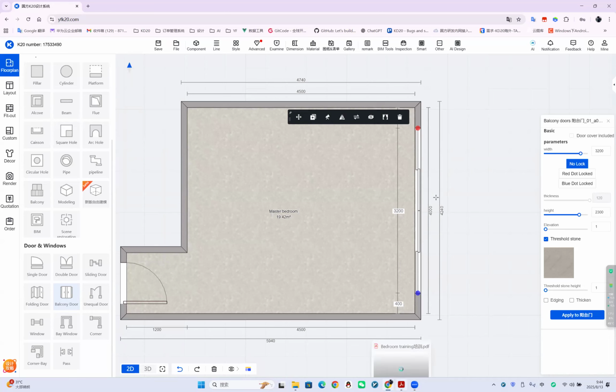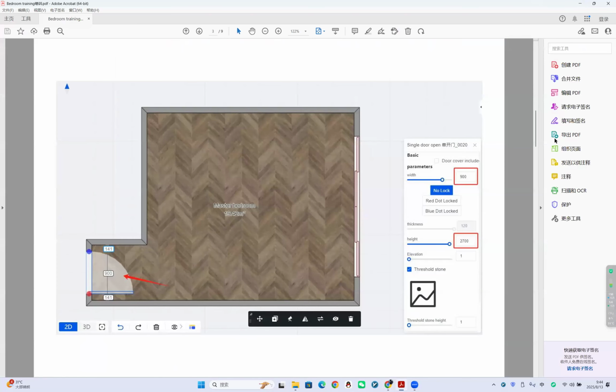Okay, and then we change the width and the height.